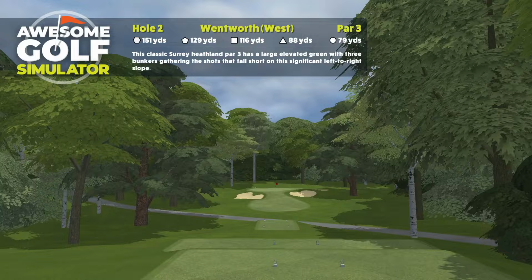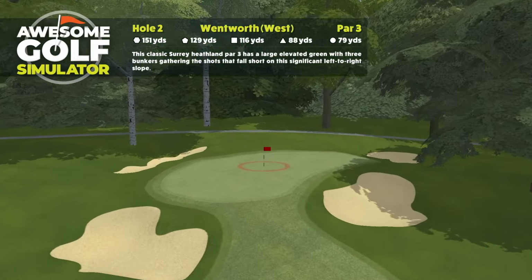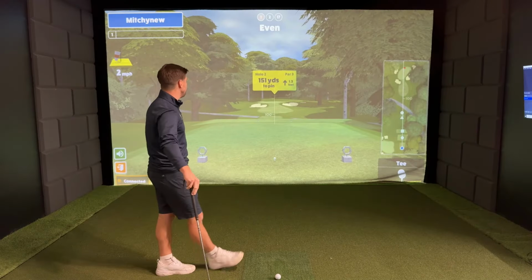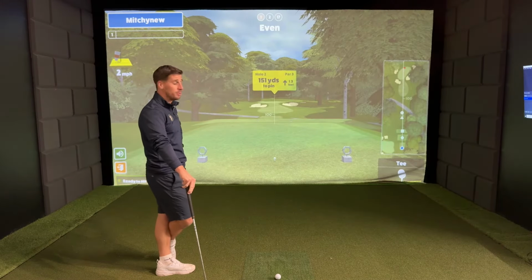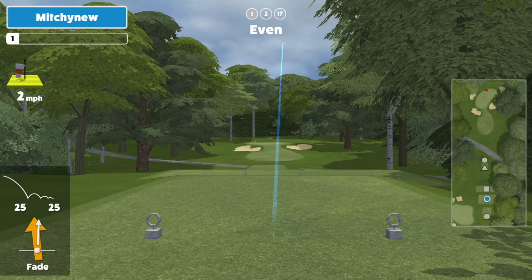Okay, a classic Surrey Heathland par 3 with an elevated green, the description's telling me. We're 1.3 feet up the hill off these back tees though. Oh, push that to the right.